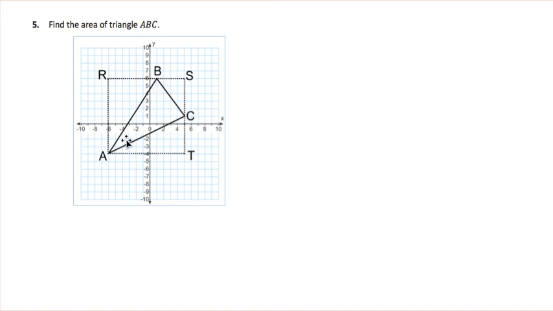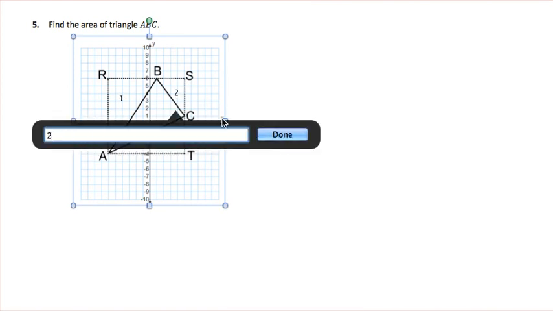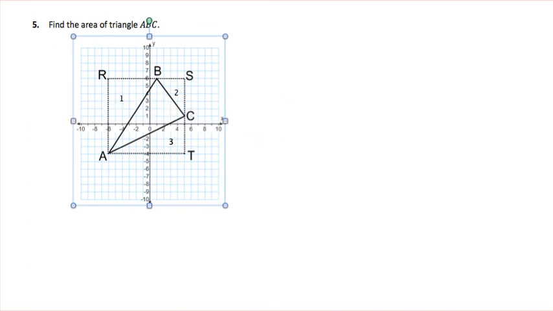All of that proving the point that in order for us to find the area of this triangle, we're going to have to find the area of the rectangle that it's inscribed within, and then the area of each of the triangles that are surrounding it, and subtract those triangles from the area of the rectangle. Then we will know the area of this triangle that is inside. So I think, first of all, let's label these triangles 1, 2, and 3. That will help us to talk about the same things.